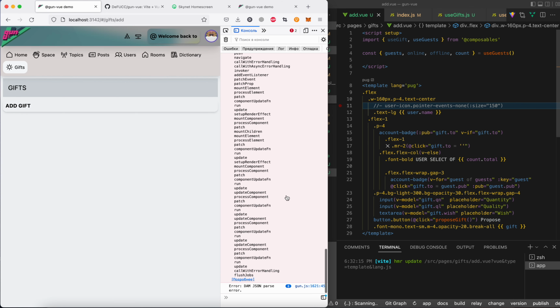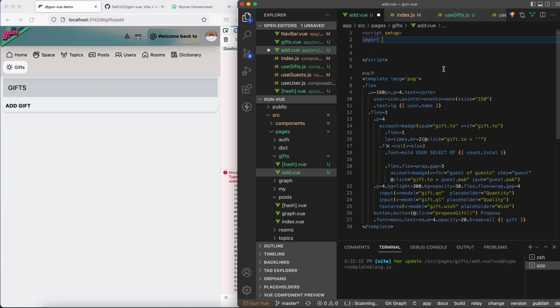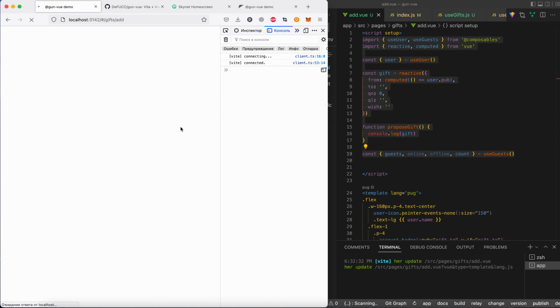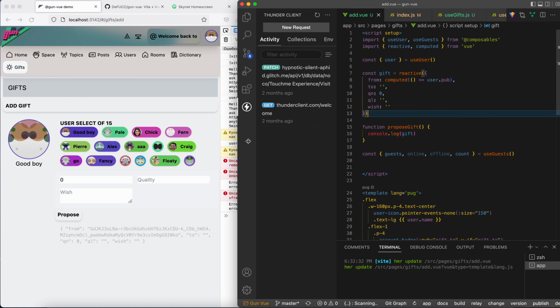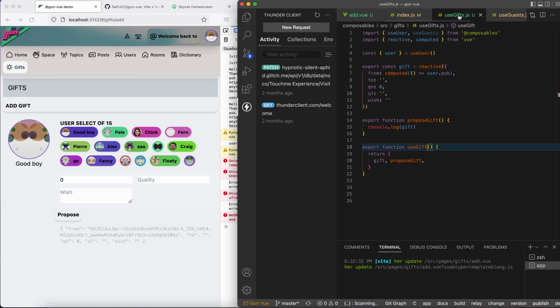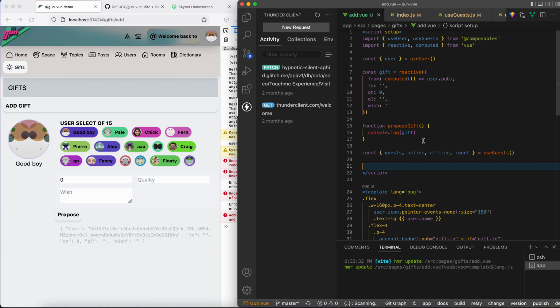Okay, add gift, and here we have the user not available. Okay, let's get back. Let's have the logic here back again. Let's have everything in one place. Let's get back to building, not deconstructing.